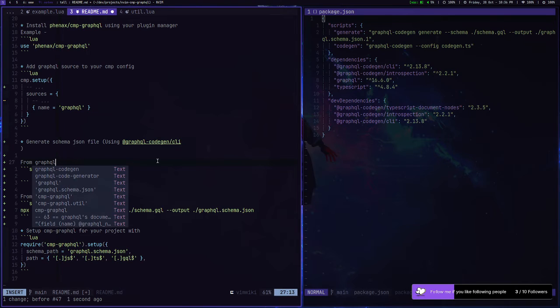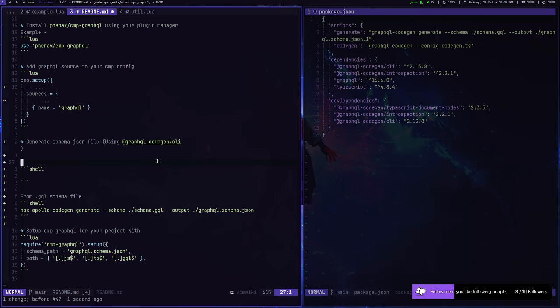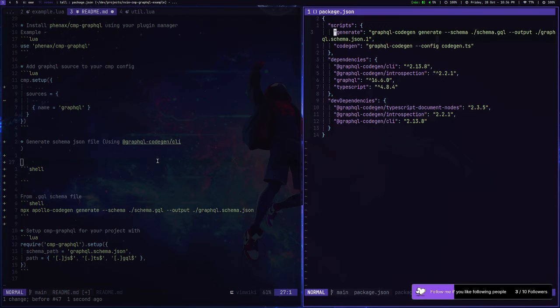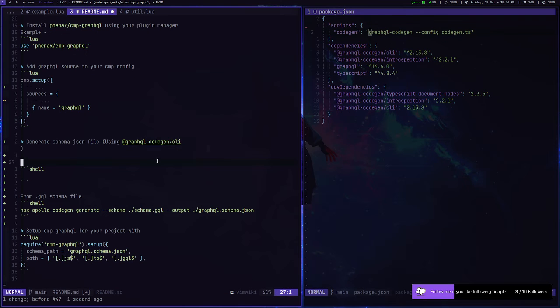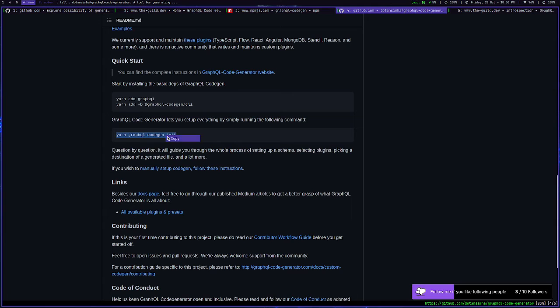Oh, what was I doing here? All right. So this part is useless. This is the important bit. The user only has to do one thing, right? They just have to init it.